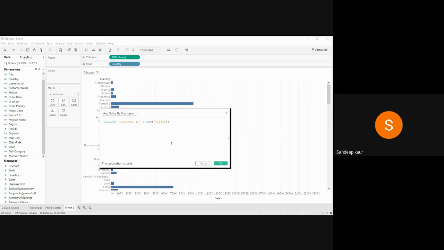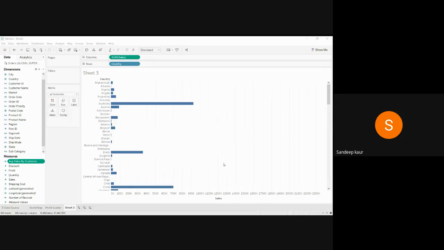Okay, so what will happen is this include expression will calculate the sum of sales per customer. Like if one customer, a particular person with customer ID 1001, has placed 10 orders, all those 10 orders will be summed up for this customer. And then we will be calculating the average of the sales, right?